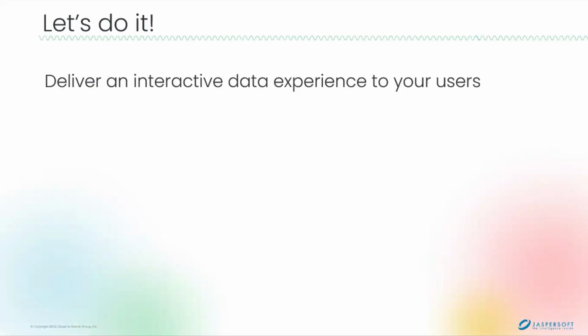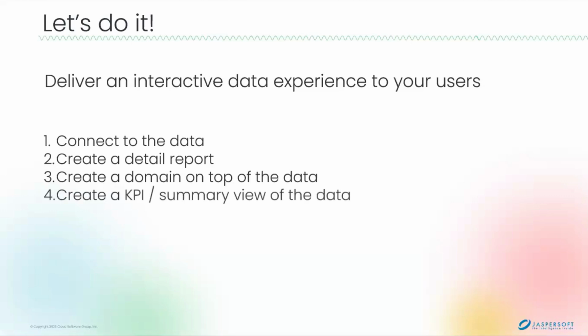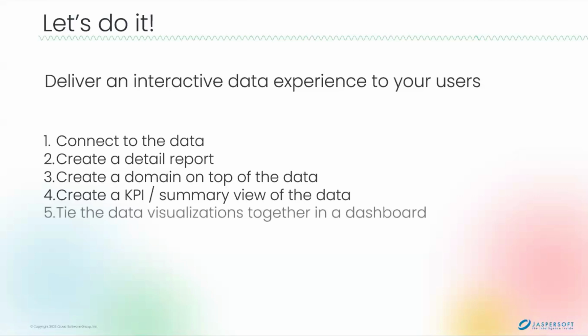First, we're going to deliver an interactive data experience to our users. The first thing we're going to do is connect to the data. We will then create a detailed report. We will create a domain, or a metadata or semantic layer, on top of the data. We will create a KPI or summary view of the data. We will tie those visualizations together in a dashboard, and then we will add the dashboard to a web page. So that's what we're going to do.